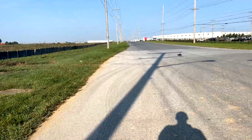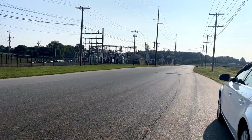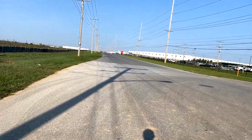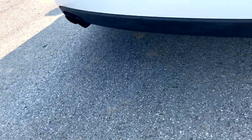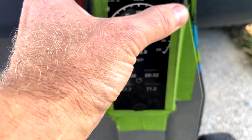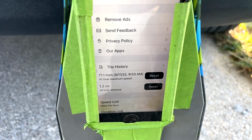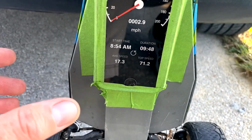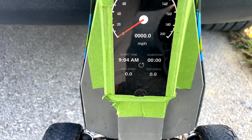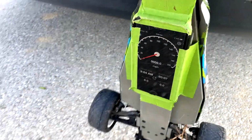And next up, we'll run the Tindling. The Tindling hit 71.1 miles an hour. So very close to the Ovonic, which was the case with other testing I did with a different size pinion gear in there, so that's not a shock. Last up will be the RC Power.